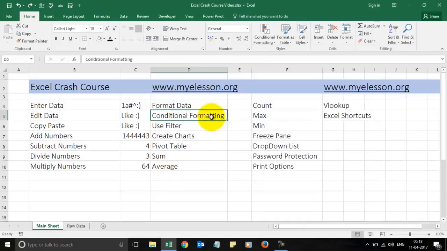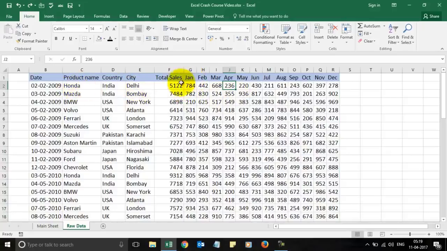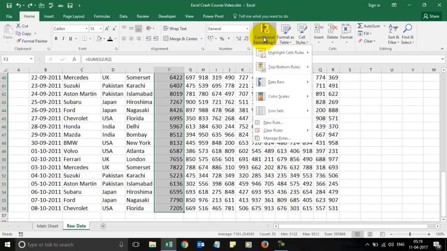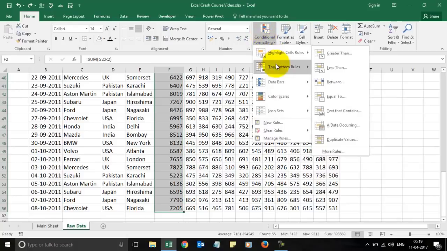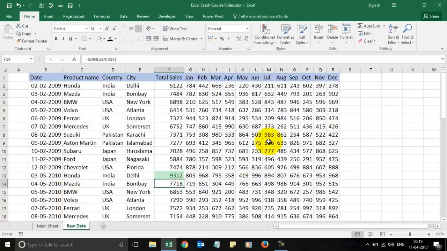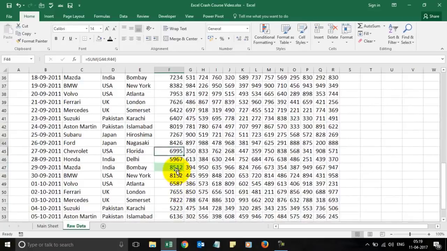Alright, now we will come to conditional formatting, which is very, very important. So conditional formatting is over here. What it does is it allows you to format your data based on certain conditions. This is my raw data that I'm using, and this is way too much to see right now. So for example, I want to find out, say in this cell, total sales, which is pretty big, the top 3 performers. So I click conditional formatting, and I want to see the top 3 items, so I click on top 10 items, and from here I make it 3 and fill it with green text. Click OK. Now it is 9312, 8645 and 8512. I know, this is the power of conditional formatting.